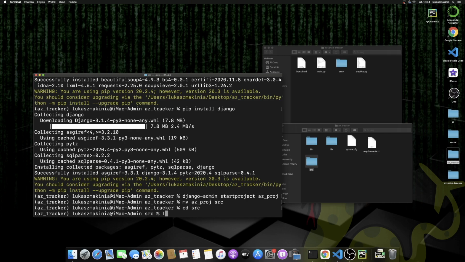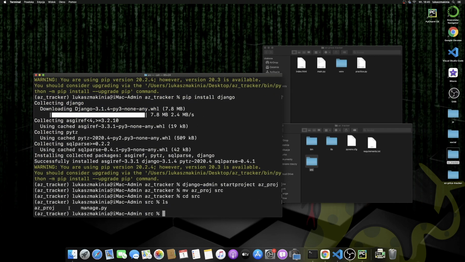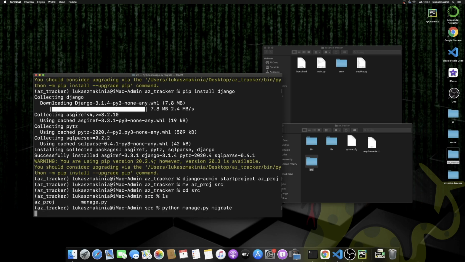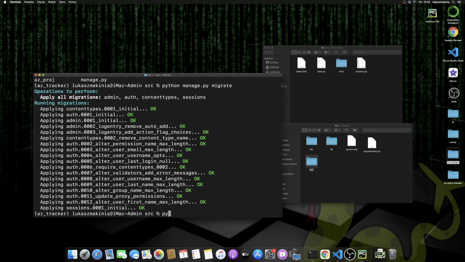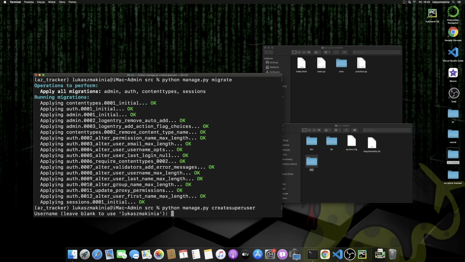Over here, if we list out the elements, we have the manage.py file, which helps us to manage all the administrative tasks. And let's use it. First of all, I'm going to run the migration. So python manage.py migrate. Okay, and then python manage.py createsuperuser.